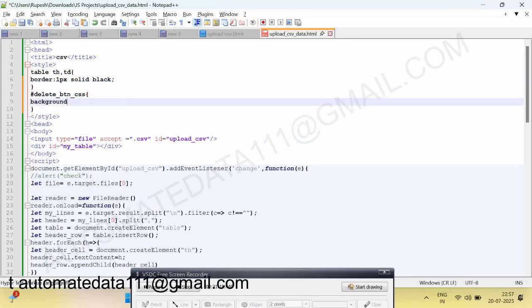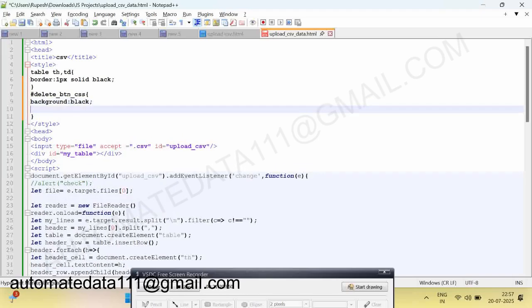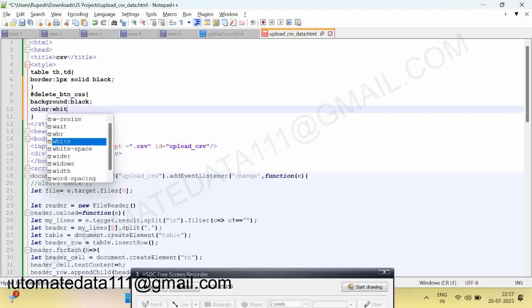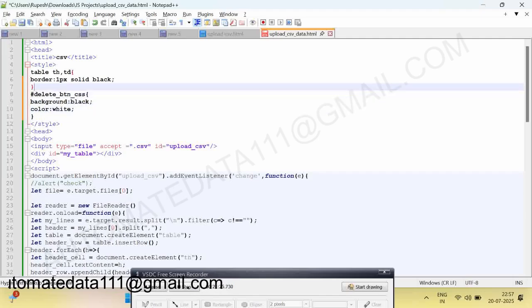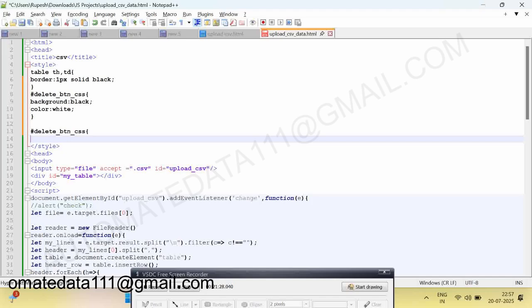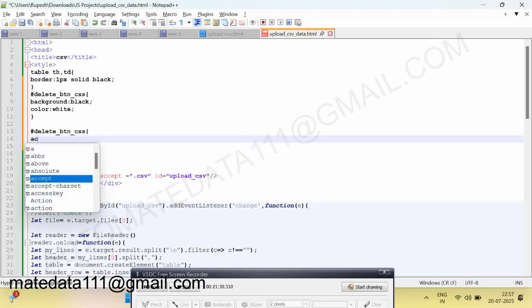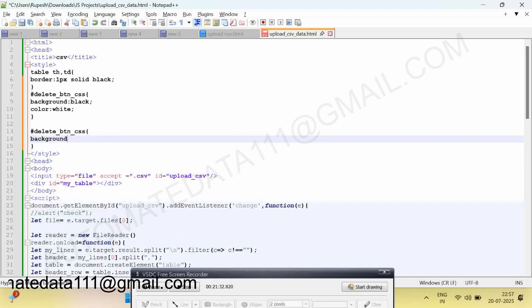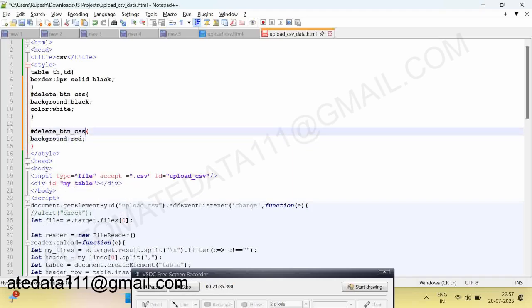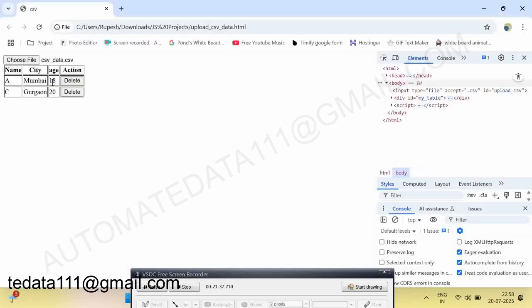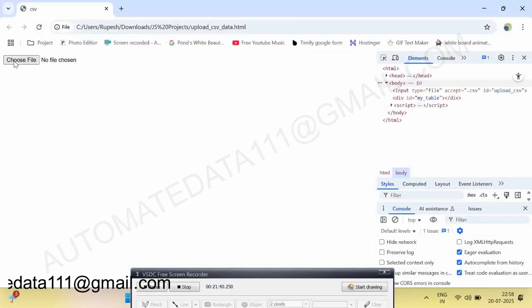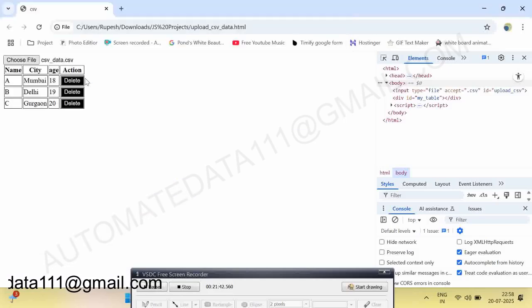Delete button background should be black, color should be white, and on hover it will give you a red background. Okay, now let's try. And so this way you can delete the data in the CSV or in the HTML table.